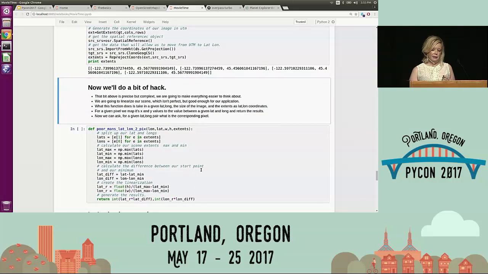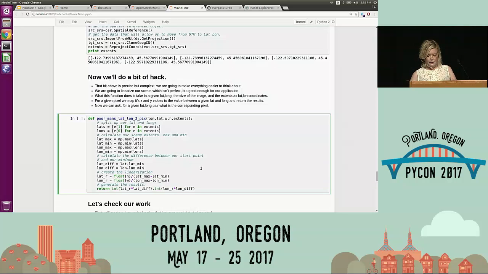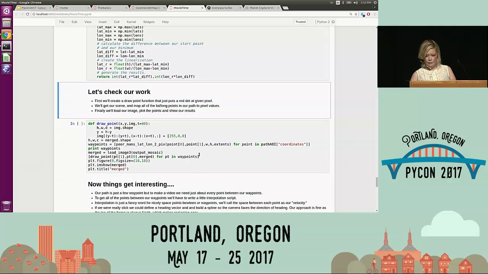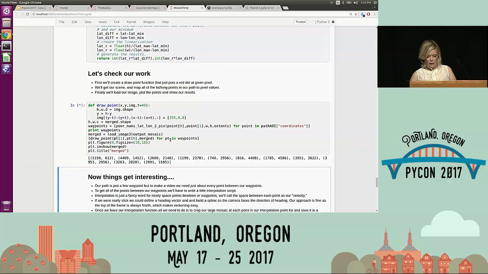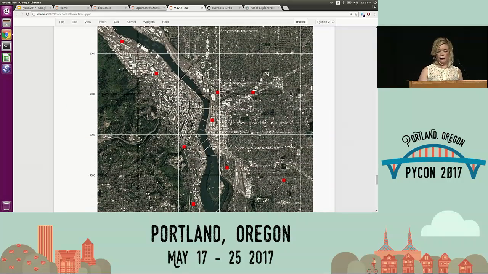So this is, like I said, what I call poor man's lat long. It's a bit of a hack, but it works pretty well. We're just going to linearize the points. All we're doing is getting the points in our image. Like I said, we have one point over here, we have another point, and you're just mapping two numbers together. So we're going to define that, and we're going to draw it, just to check our work again. What we've done here is taken those points that we defined on that Slippy map, translated them from lat long, and got them into the pixel positions on this image, which is pretty cool.